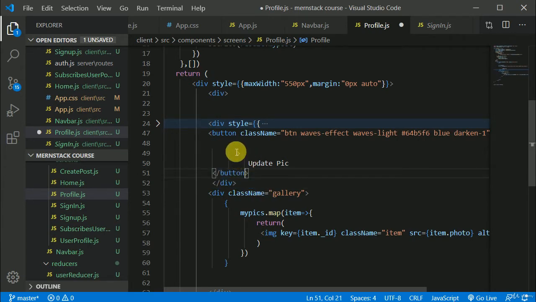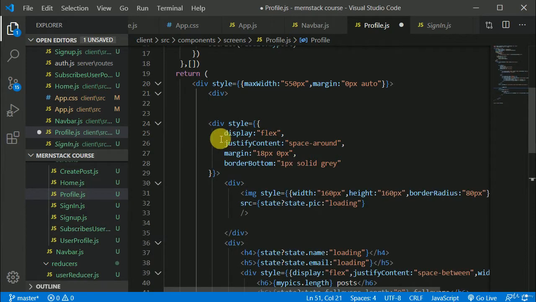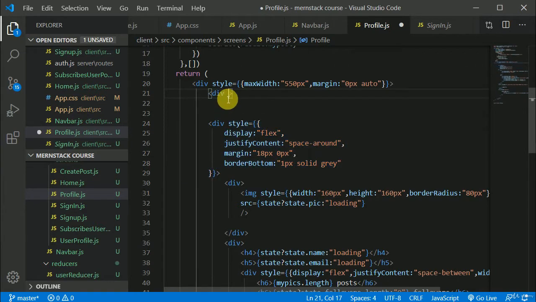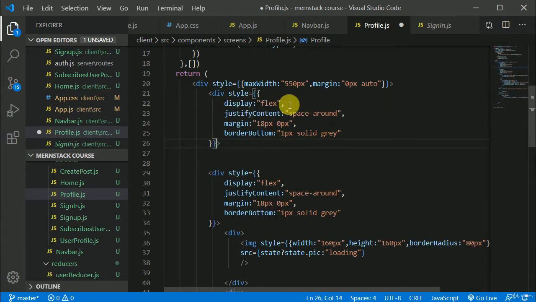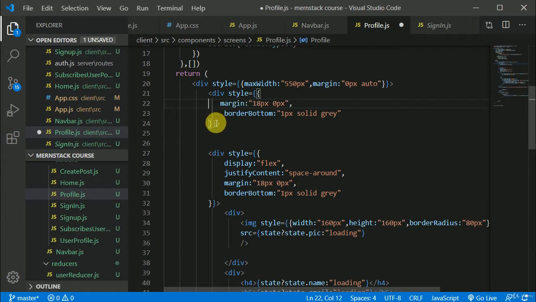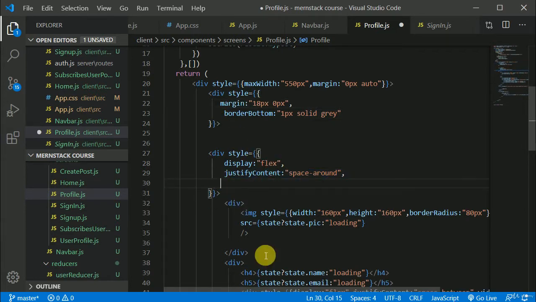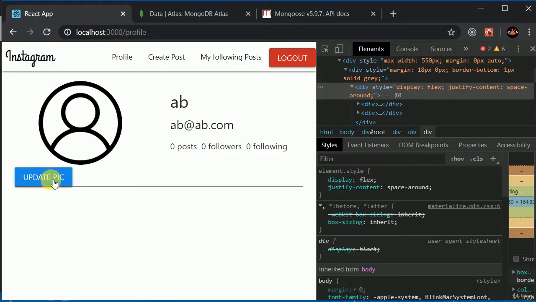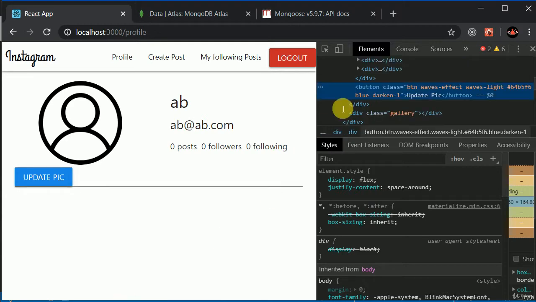And I'll open this style. Instead I will copy this whole style, Control C, and I will give this to this div, and I will get rid of this flex and this stuff from in here, and I will get rid of these two lines from in here. Okay, let's save this and let's see how it looks now. Okay, now we have this in here, right? So we can give this a little margin, then the issue will get solved, right? Let's try.